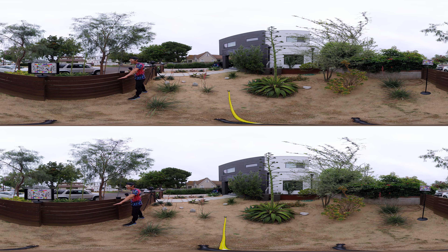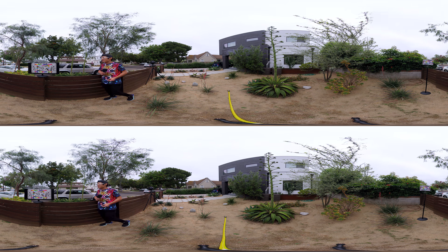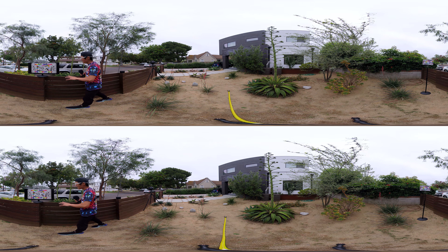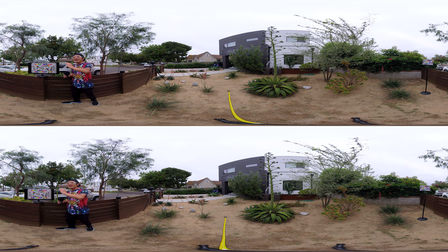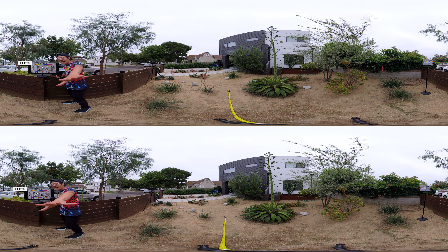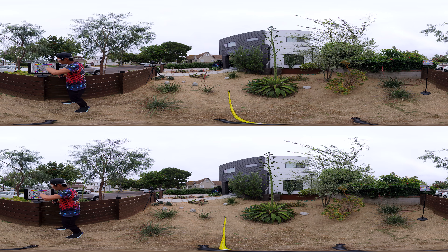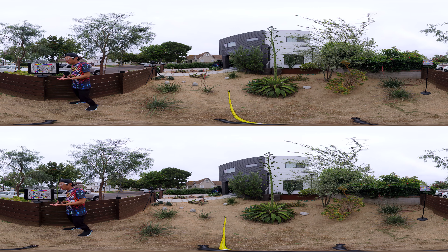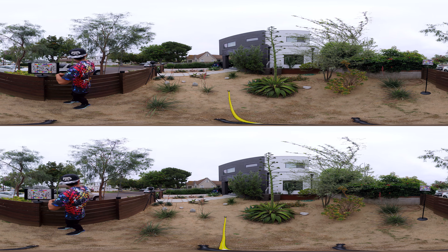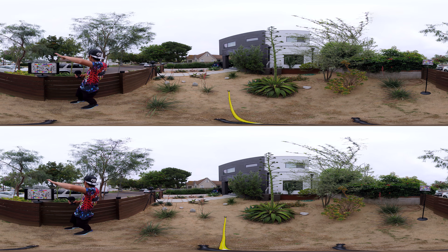If you turn around and look at this side, we have a fence with a line pattern — which is the enemy of stereoscopic optical flow stitching. We also have this focal chart right here, a car vision chart, exactly 3 feet away from the camera facing lens number 5. This should have full stitching issues, but we'll see if you can fix it in Mystical. This thing can be your object or your actor. And you can see a car moving behind me, causing issues at the stitch line far away.